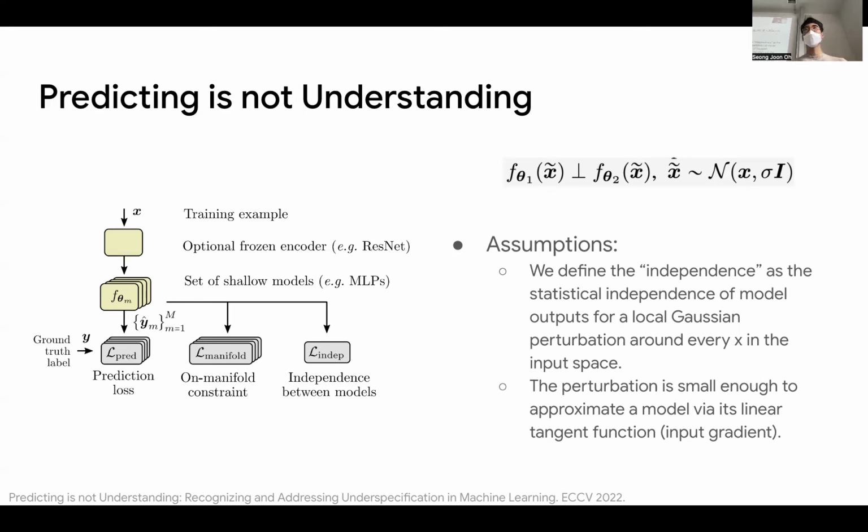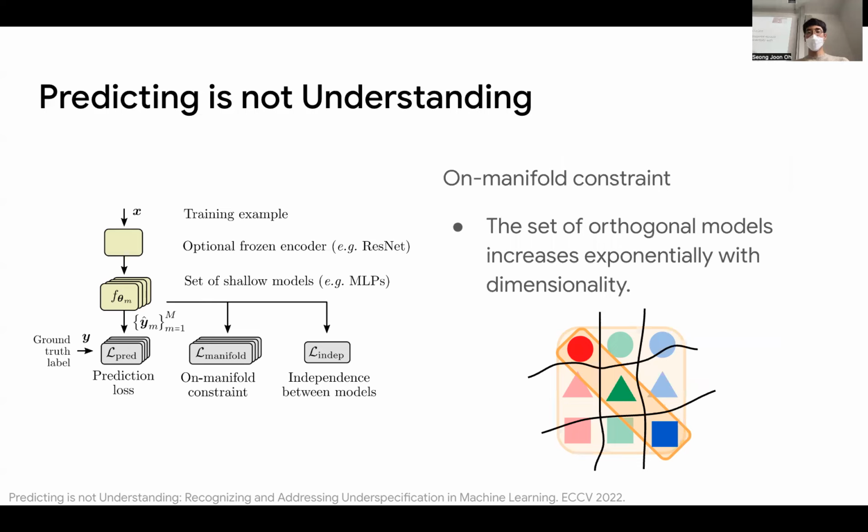Okay, I'm confused about the orthogonality of the outputs, because it does not mean... Yeah, sorry. Here it should actually be statistical independence rather than orthogonality. So the statistical independence between the outputs of models 1 and 2 is translated to the geometrical orthogonality of input gradients. Thank you, that clears up the argument here.